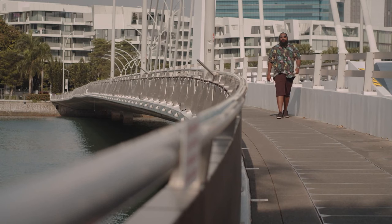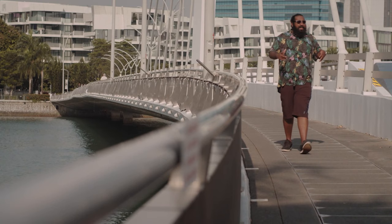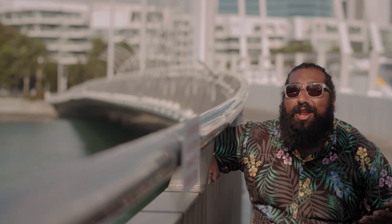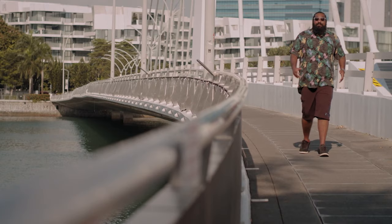Have you heard of the term biophilic design? It aims to integrate elements of our natural world into our public and private spaces. Basically, we get to experience nature right where we live and play. So instead of nature over here and buildings over there, biophilic design brings them together with the help of technology.